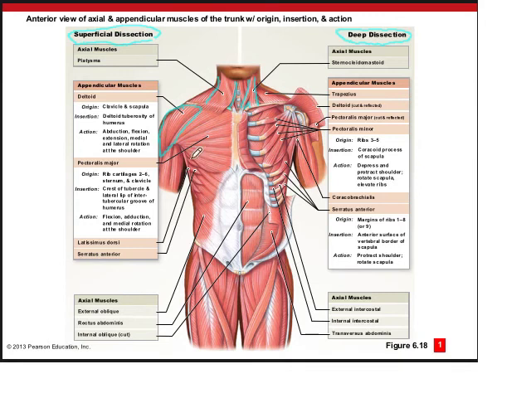Okay. The pec major, you can see here, right? We sort of outlined him before. His origin is the rib cartilages from ribs 2 through 6, as well as the sternum and the clavicle. He inserts onto the crest of the tubercle and the lateral lip of the intertubercular groove of the humerus, which is basically the upper part of the humerus, the part that's nearest the shoulder. Okay, and what does he do? He flexes, adducts, and medially rotates the arm at the shoulder.